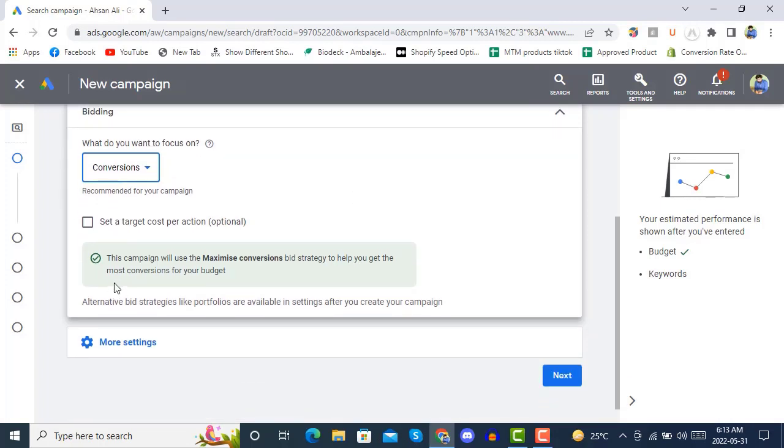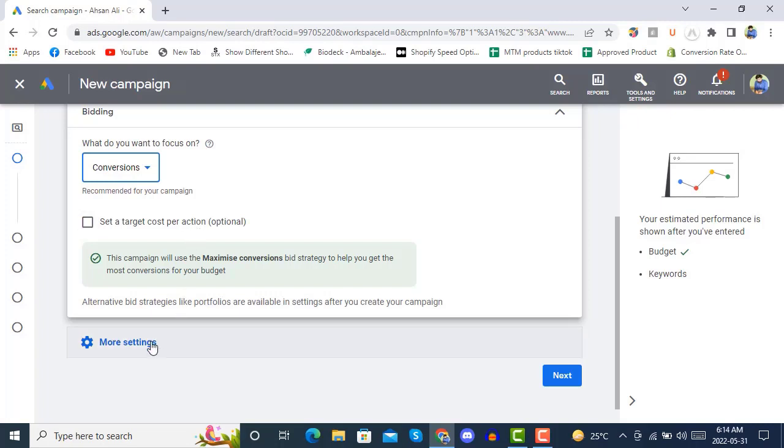This campaign will use the maximum conversions based strategy to help you get the most conversions for your budget, right? You can also select set a target cost, but this will not make any difference at the very beginning. Once you go through these campaigns time by time, you will understand how things work.